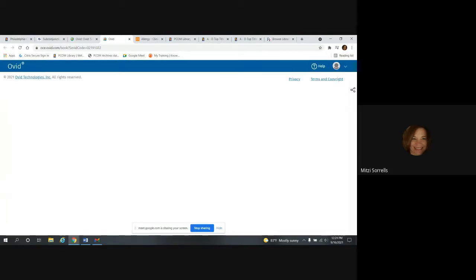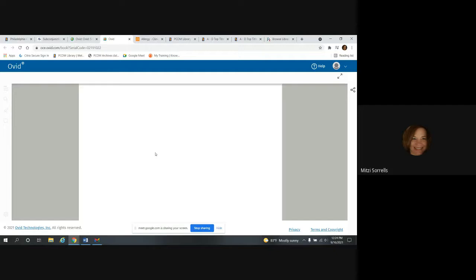And this is a lot better overall experience than the older way. But it does take a little time to load. And you're going to have a more responsive reading experience, meaning the reader is going to reformat its content depending on the size of your device and your windows. So it's going to optimize how everything is displayed to whatever you're using, which is great. So if you start on it on a tablet and you go to your phone or something, the screen will adjust so you can read everything.